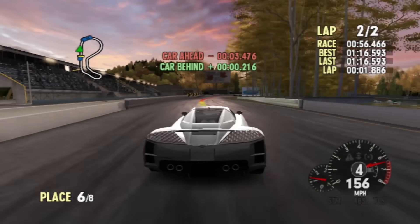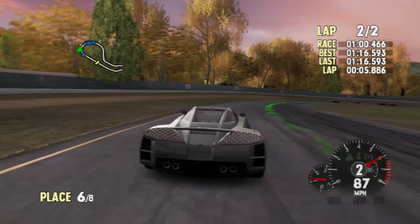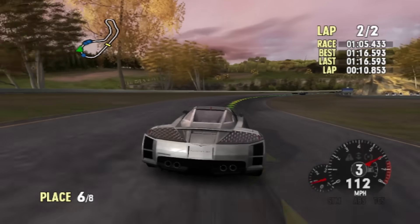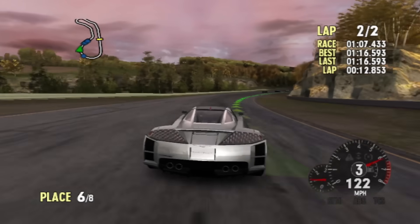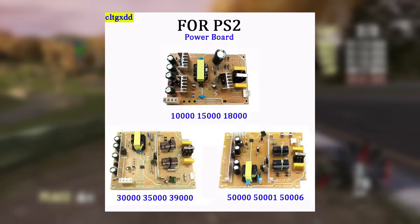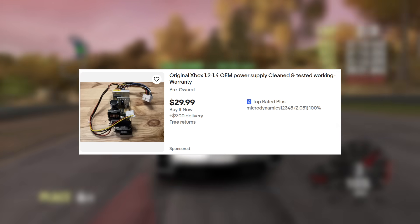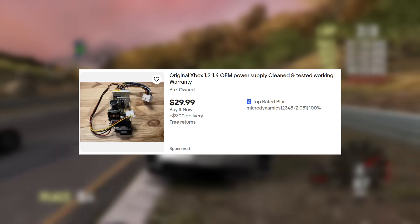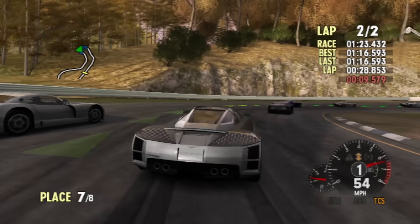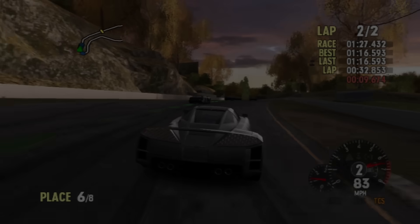But more than that, for consoles with internal power supplies, they're getting old and their power supplies have been working hard for over 20 years. If they die, you might be able to fix them, or you might just have to replace them, but that can be easier said than done. While to this day you can buy brand new power supply clones for PS2s, most consoles aren't so lucky. For the original Xbox, if you need a new power supply, your only real option is to sacrifice another Xbox's power supply or pack something together with a PC power supply. USB-C modding can unironically be a means of preserving the console, helping to keep it going after all these years.